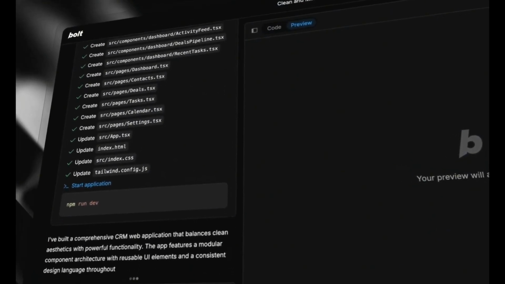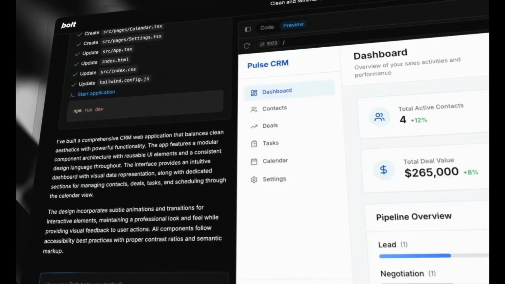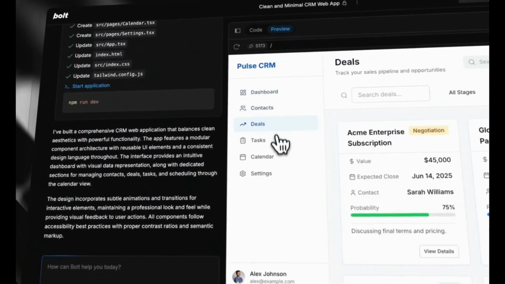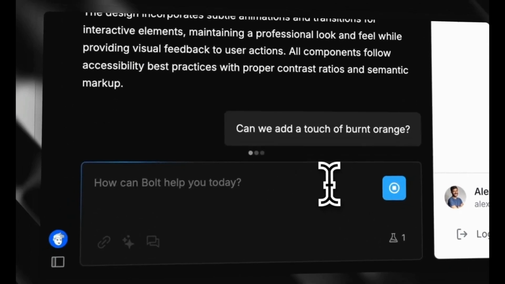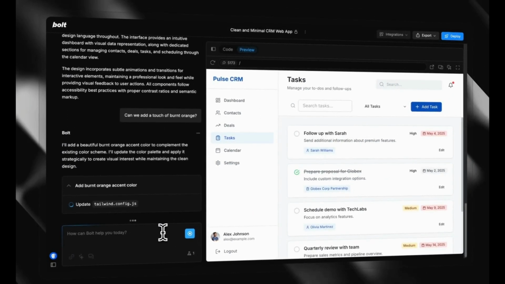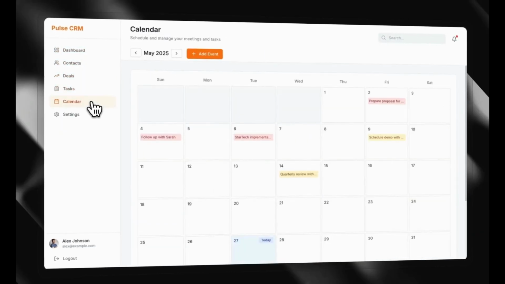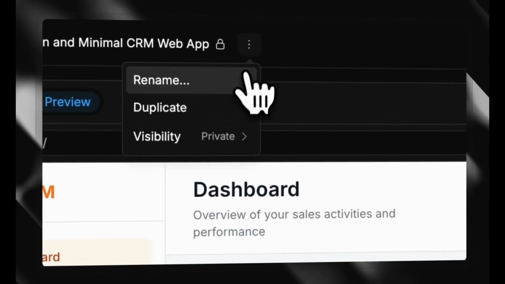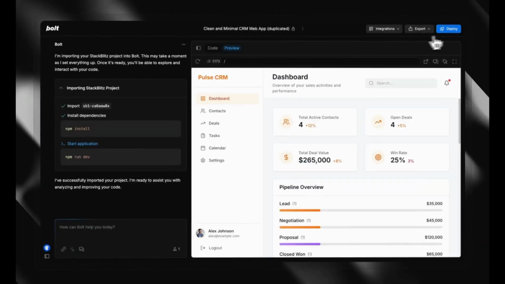Bolt has all the features you will need to build and deploy your apps, such as a beautiful, responsive, and functional design, a preview of the generated app, code editing directly on the platform, and integrations with critical services such as Stripe for payment, Supabase for database management, and GitHub for version control. With Bolt, you can create a beautiful, high-converting landing page, intuitive dashboards, multi-page apps, and anything else you can imagine.